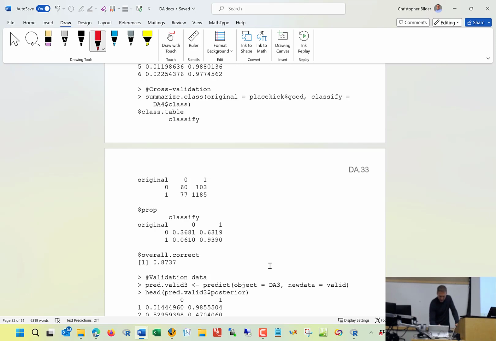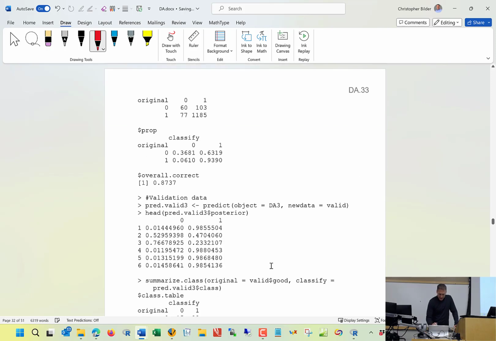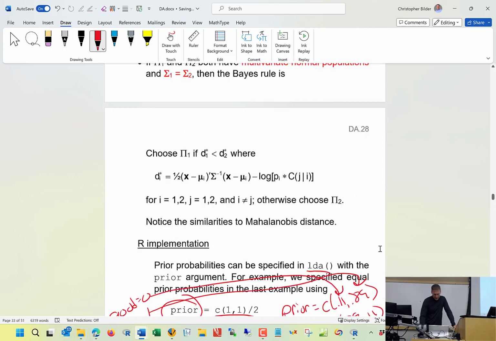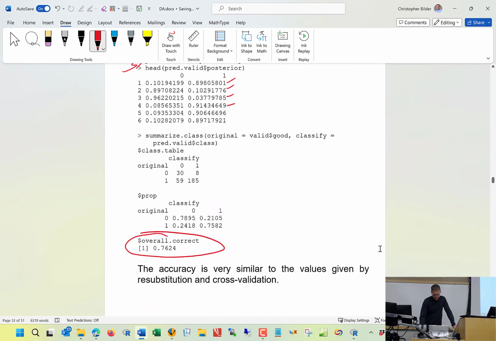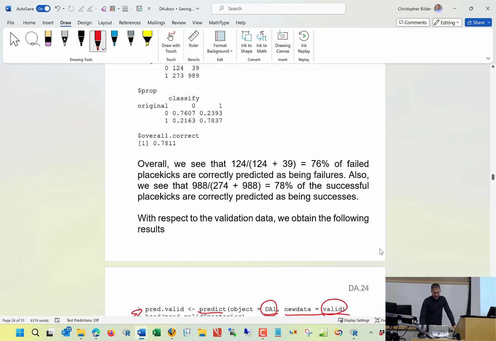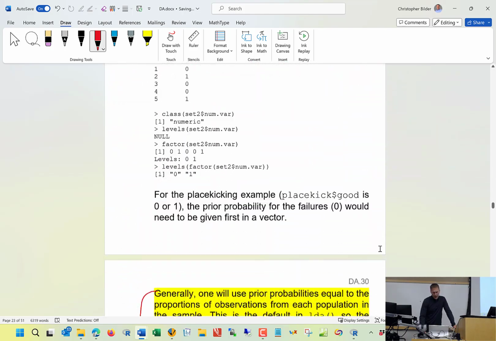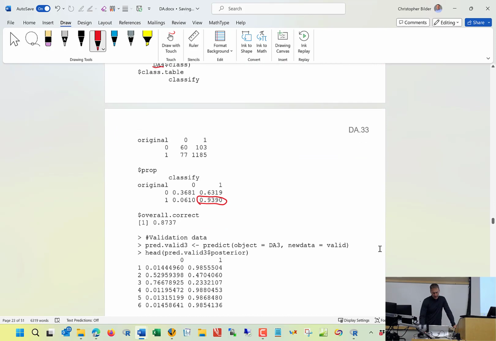This, first of all, is with cross-validation. Notice this number, how much higher that was than what it was before. What was it before? Sorry, I don't remember off the top of my head. 0.7, that's actually wrong. About 0.78 before. Now it's 0.93, I believe. Yeah, 0.939. So I'm doing a much better job of predicting those successes.